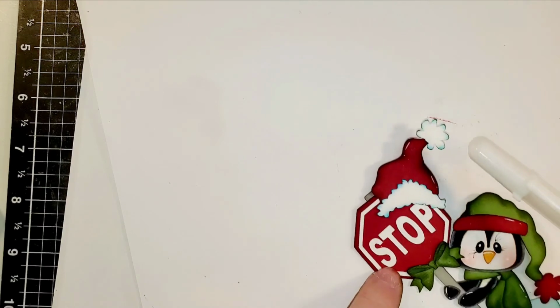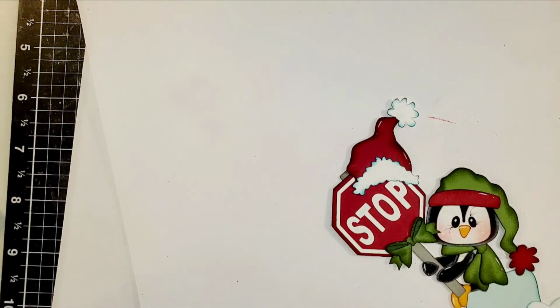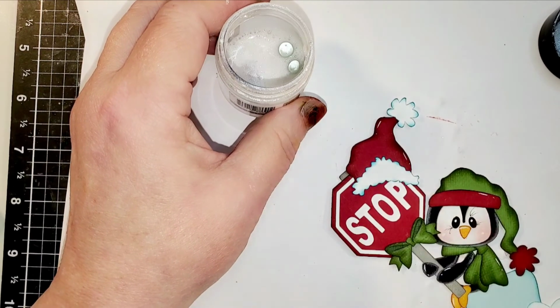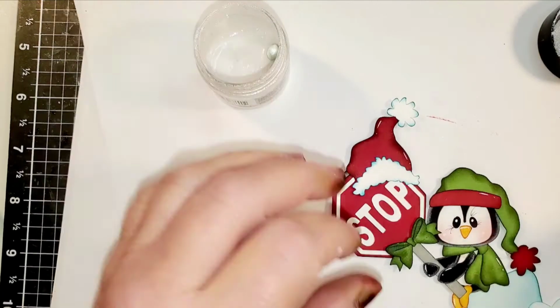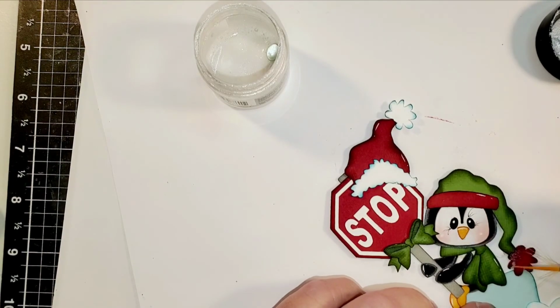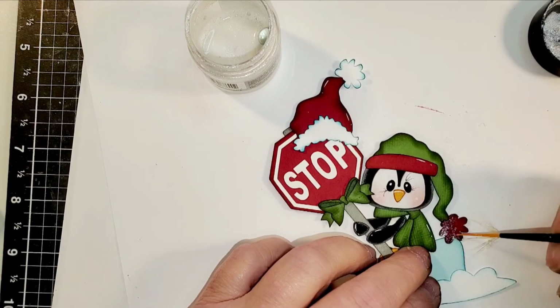And I'm going to put some glitter glue on a few places here. I probably will come in, yeah, with my Spectrum Noir. It's Sparkle, it's just a clear, and I just paint it on. And if I can find a paintbrush worth using here. This is just about to the bottom, so it's going to have a lot of glitter. If I don't like it, I'll just come back and put red stickles over top.